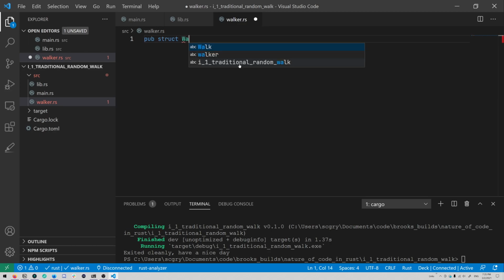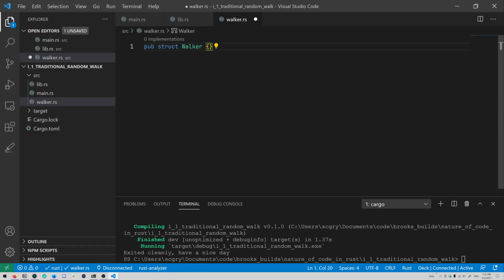So we're going to do a pub struct Walker, which is the equivalent of a class, if there could be one inside of Rust. And we're now able to say what is this going to be? It looks like we need an x and a y. Yeah, we just need an x and a y. And they're going to be f32s, so 32-bit floating point numbers. So x, and I think we're going to need to make these public as well: pub x: f32, pub y: f32. Now the reason for that is because we need to get this out when we draw it. Now, is that true? Maybe not. Because, looking forward, we actually don't need that now that I think about it, since it actually suggests that we need a display function.